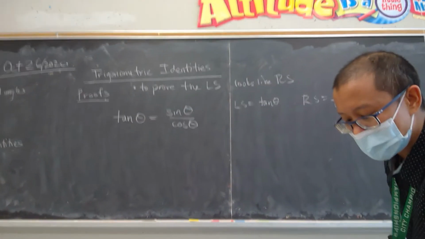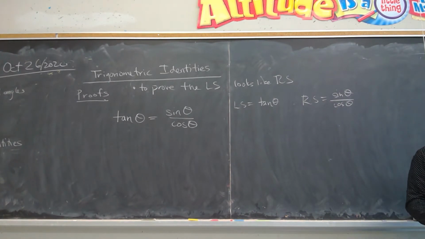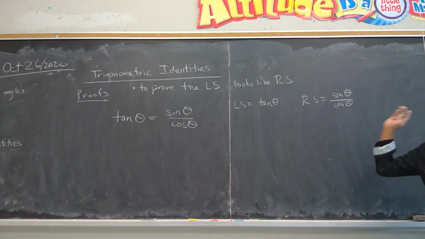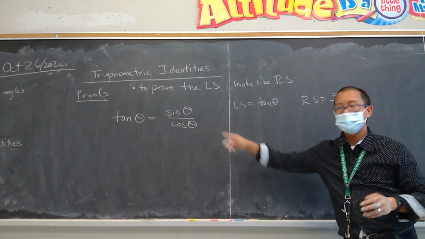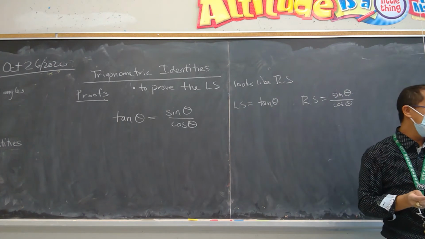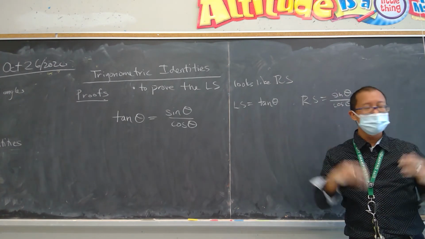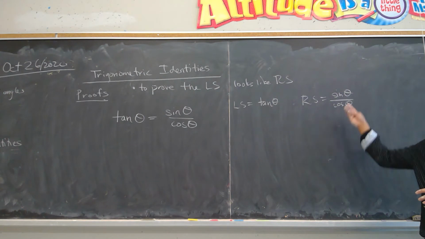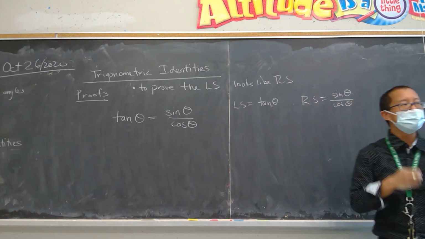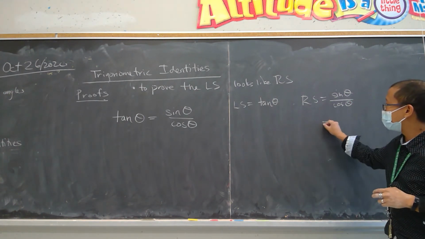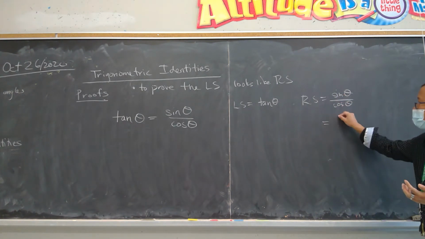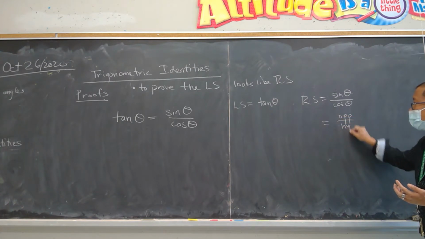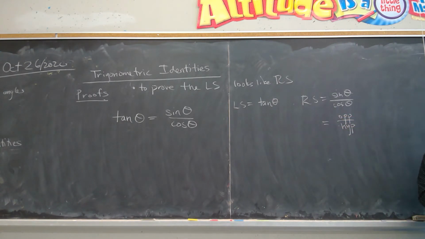Now this proof that I'm going to show you is a little weird because by definition, this is what we're going to get to. This is something everyone's going to memorize. This is called the tangent identity. And you'll eventually just know it innately. But let's talk about sine and cosine in terms of their basic understanding. For the right-hand side, sine by definition is the opposite over hypotenuse. That's sine theta. Divided by, what's cosine theta?